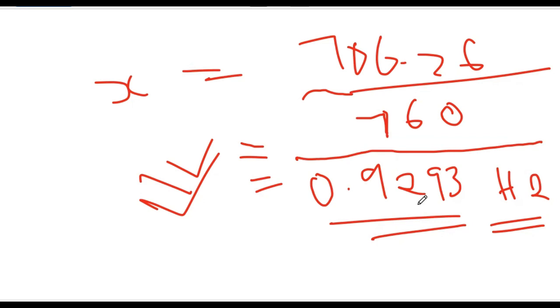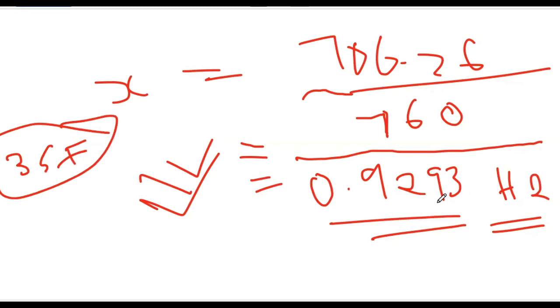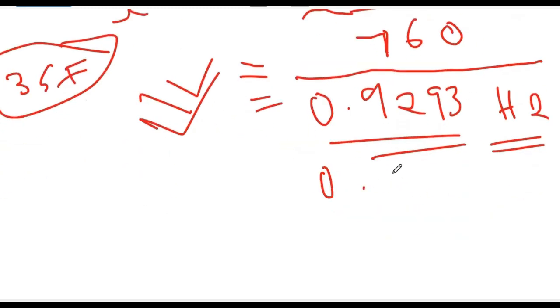According to the question, how many figures are you supposed to round off to? The general rule is rounding off to 3 significant figures. Did they mention it in the question? They didn't, so just leave your answer to 3 significant figures. Even 4 is okay, so 3 or 4. You can either represent it as this or the way we've done here. Thank you very much.